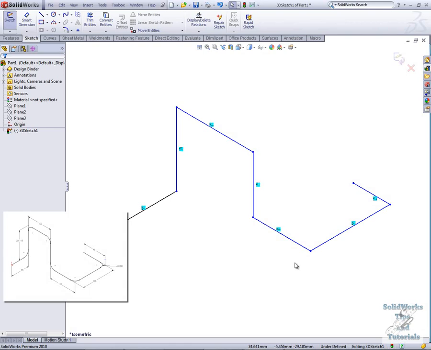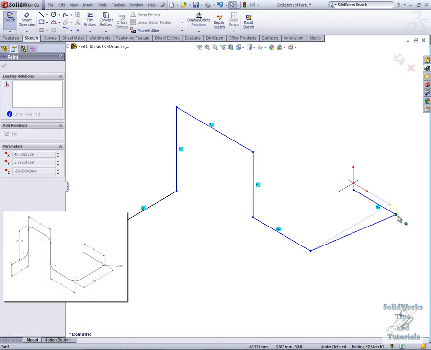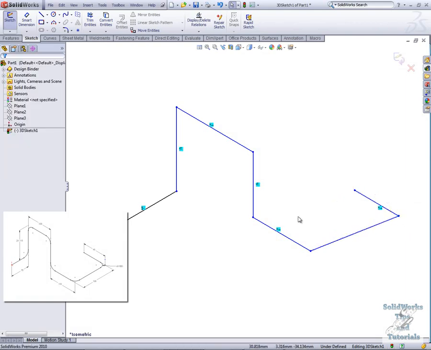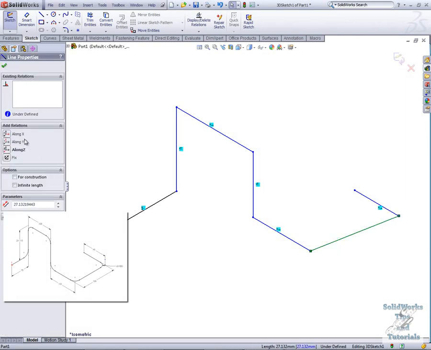So here we go. We can say we didn't get the Z. I'm going to take the Z relationship and delete it. And maybe it was out here. Okay. All you have to do is, like any other relation, pick. And notice we have a long X, a long Y, a long Z. And it generally highlights or bolds the relation that it's closest to. Okay. So you know which one to choose, of course.